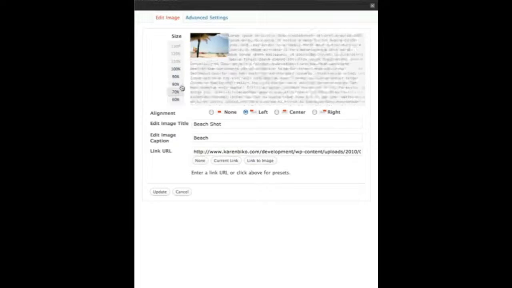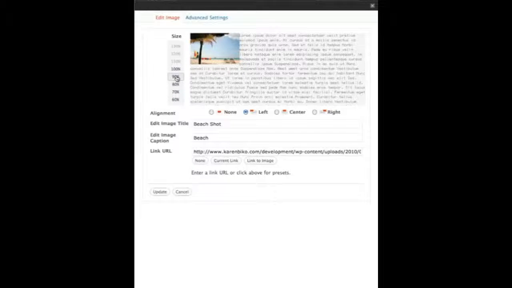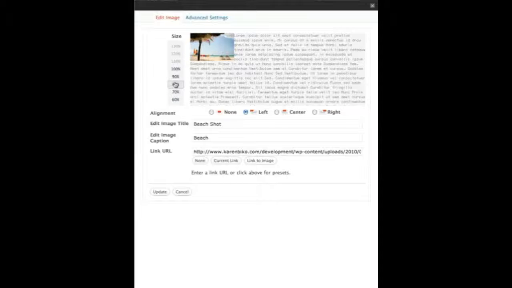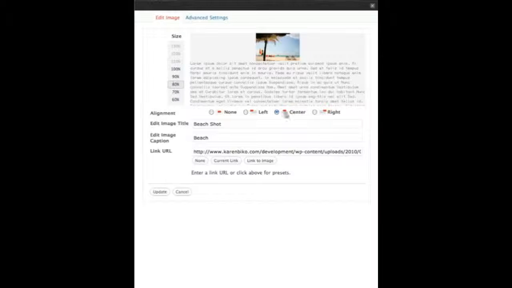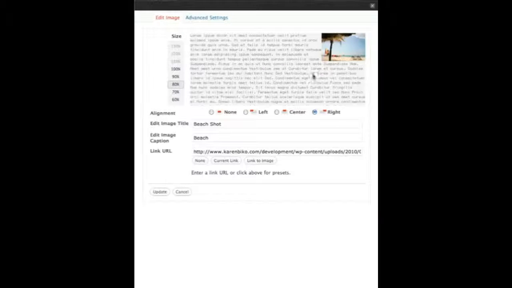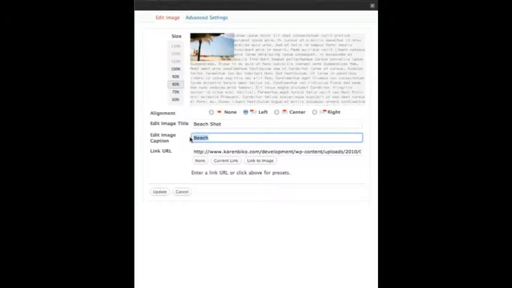One thing I noticed when I looked at it, it seemed like the picture was just a little bit big for the text, so I'm going to shrink it down to 80%. Next stage, we have the alignment, and if you're watching the picture above here, we can see it's currently at left. We can switch it to none, which just leaves it right at the top. Center, centered in the middle of the post, or right, which is with the text wrapping around it on the right side. I'm going to put it back to the left. I am going to edit the image caption and take that out. And once again, we still have the link.